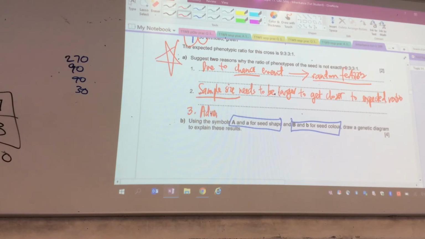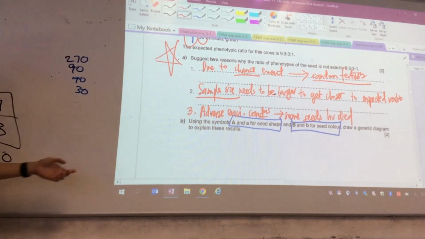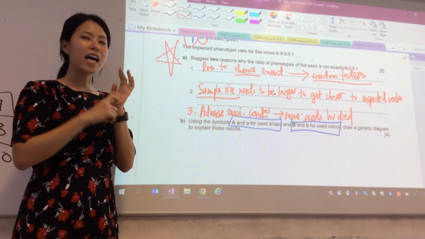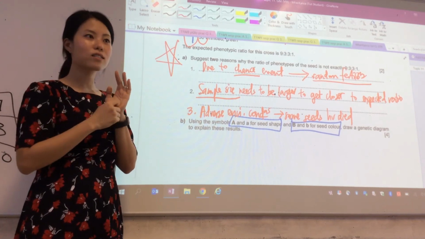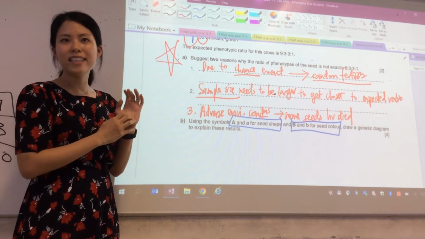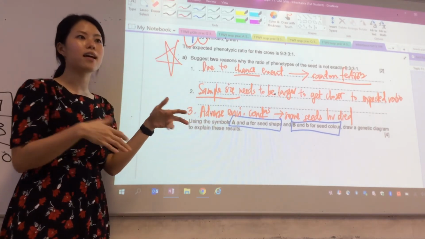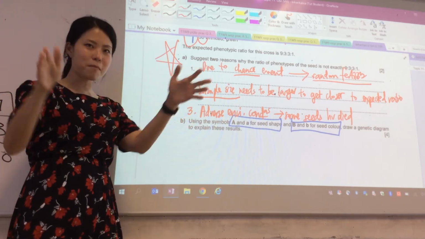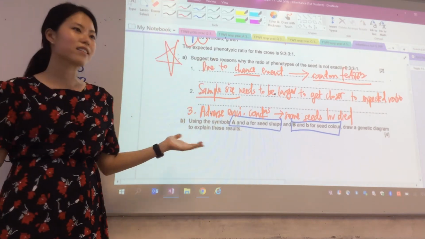Environmental effects. So it could be adverse environmental conditions. So when you're doing the experiment, some seeds may have died. By the way, did I tell you that you guys were very lucky that your flies' prep was on Tuesday? I did a prep with 302 on the next day, Wednesday. So many flies died in just one day. You know why? Now we realized why already. Because it was too hot. So we shifted them to a cooler place, and the next day we came back, the flies were still doing well. From your experiment that day until 302's prep, wow, so much difference in the flies.